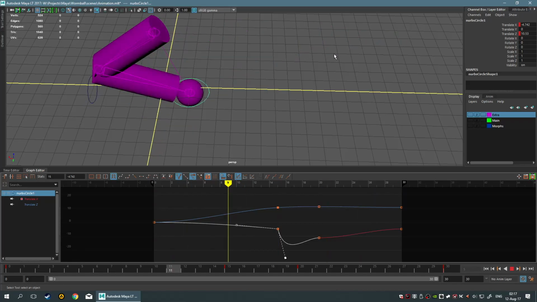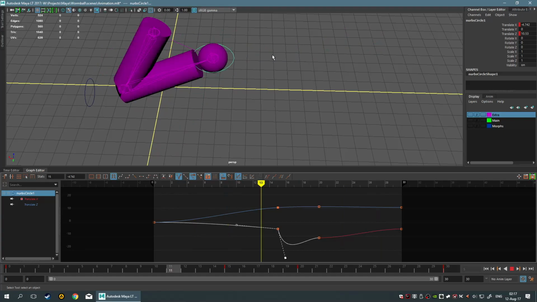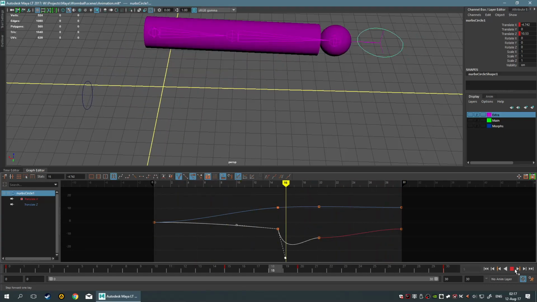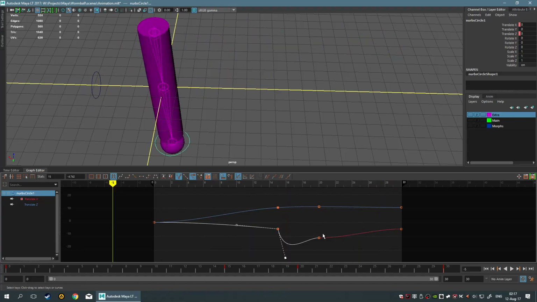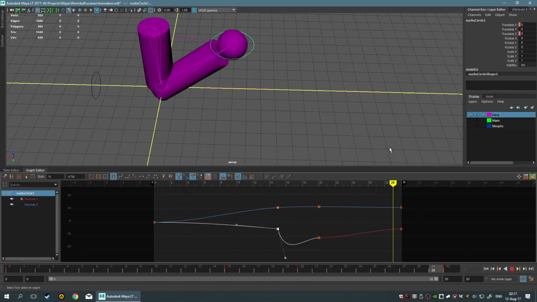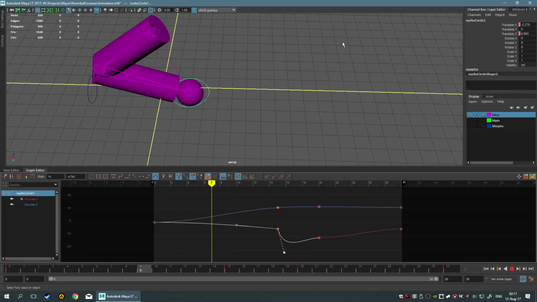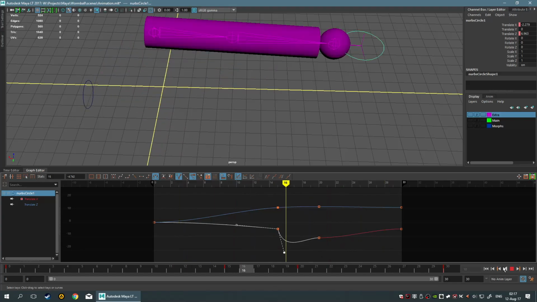Now, in my case, this is not a big deal because this is not a stretchy IK, and it's not going to create any huge deformation or anything. But in this case, you really would want to use a clamped tangent over here, let's say, and let's say you want to clamp this. This should solve the problem. Sorry, my bad. I need to clamp this bit on this one, like so, and now I can actually go further down, and this should not have it shoot out that much. Yeah, so there it is.